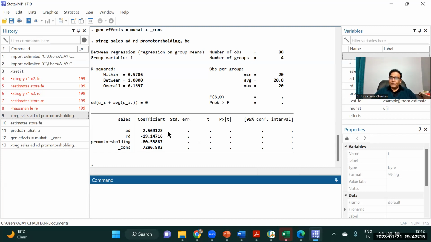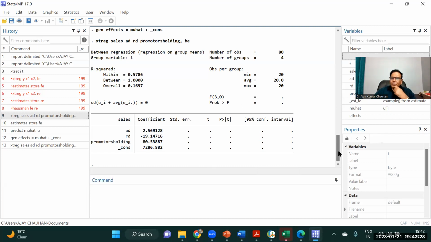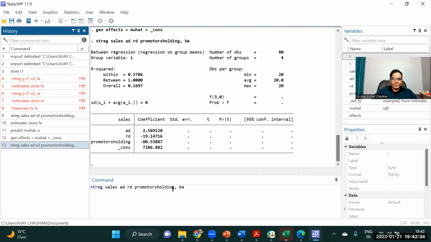But here we do not have any variable which is the same across cross sections, so the between model is not coming, and we apply the between effect rarely, so we are not getting the result.